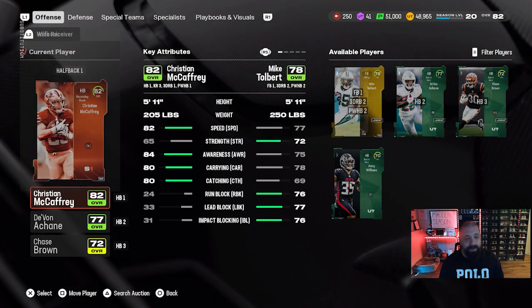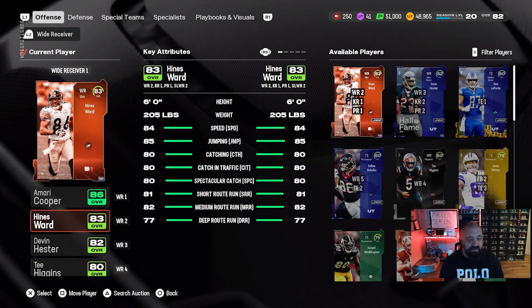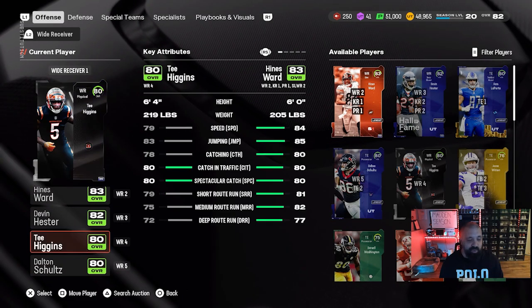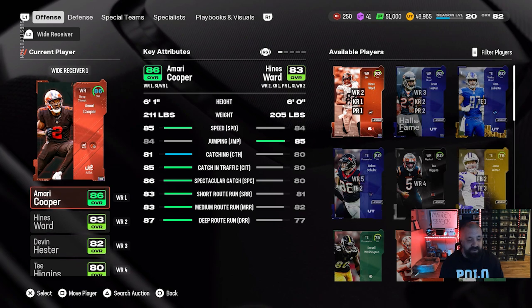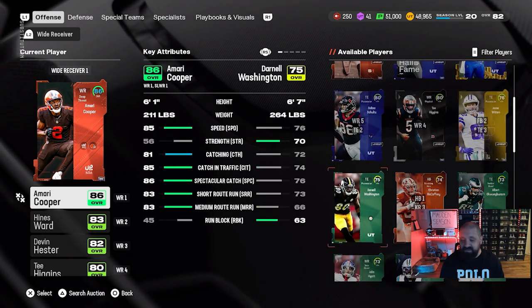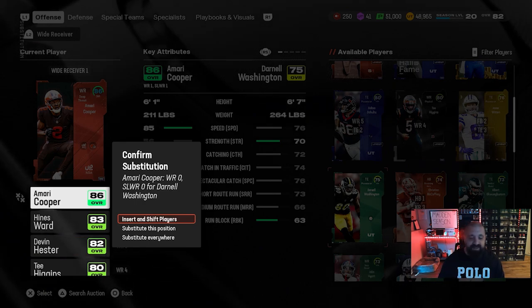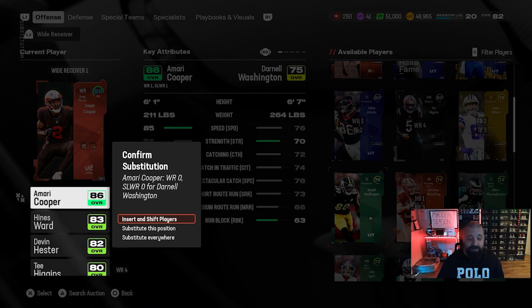So if I want to swap my wide receivers around a little bit, we now have access to all of those. You can see towards the bottom left, we can tab through or page through up and down with our D-pad to go through our different wide receivers. If I want to take Amari Cooper out of the lineup, I simply select him and I go select Darnell Washington, who's going to play out of position. And once you make that change, there's 3 more additional options.